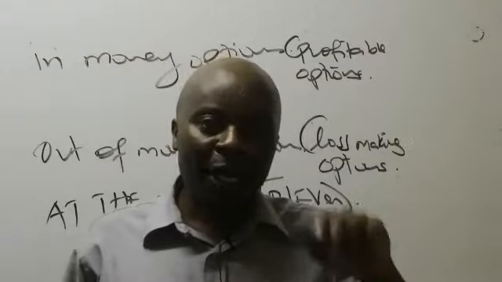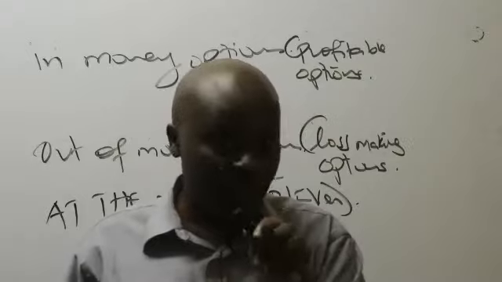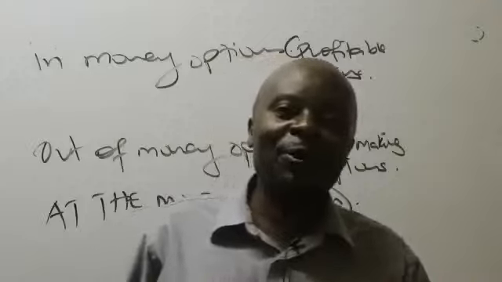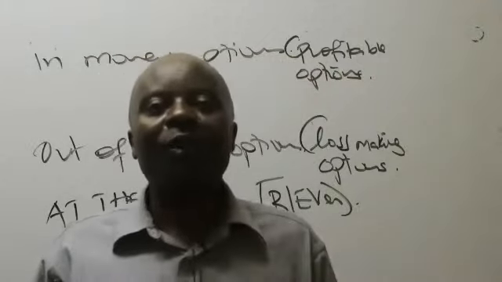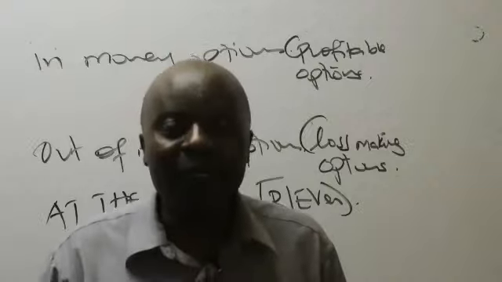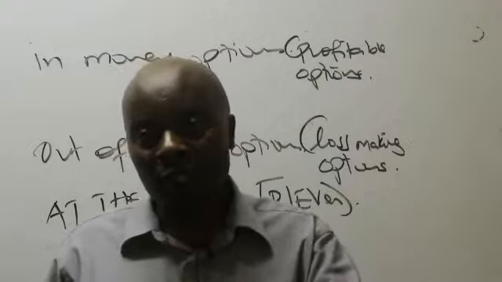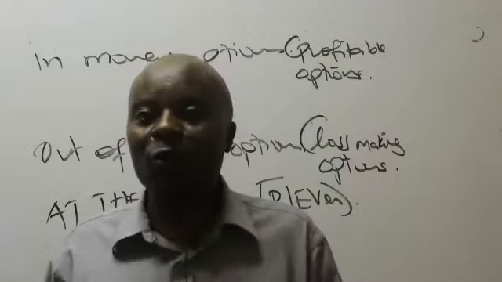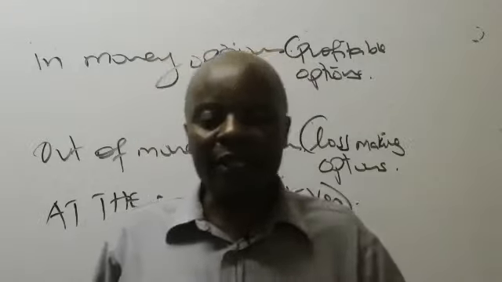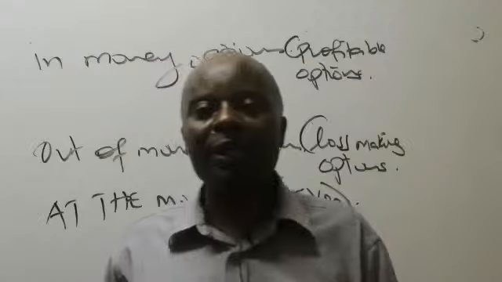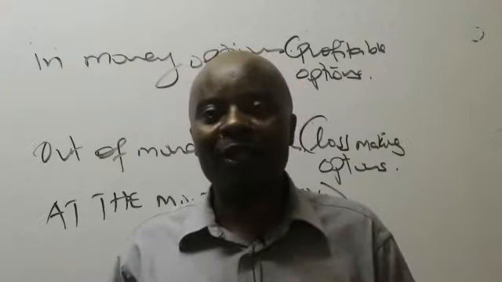At the end of the day, who is going to make these decisions? Bankruptcy, insolvency, you'll find yourselves in court. Because if, for example, your liabilities are more than your assets, when these creditors come, you will not be able to pay them. So you'll be taken to court. Either you are taken to court or you take yourself. There is what we call voluntary bankruptcy. You take yourself to court and say, my creditors want to kill me, please protect me. And the court will be able to protect you, right?